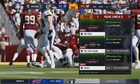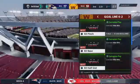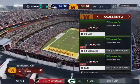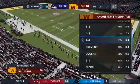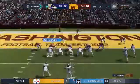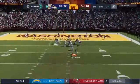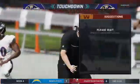The loss on 2nd down just means this crowd's going to get even louder. And they'll get a little bit of extra help from the defenders as they exhort them to join in the effort. A big play forthcoming. Here's 3rd and goal. From the gun, Jackson escaping the pressure. And it's 6 points for the Baltimore Ravens.